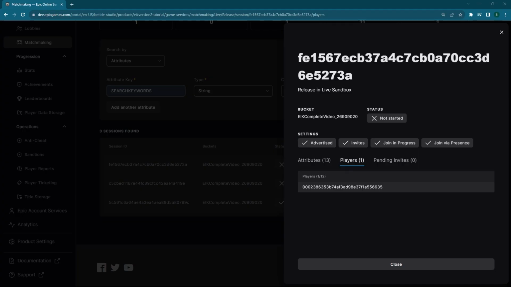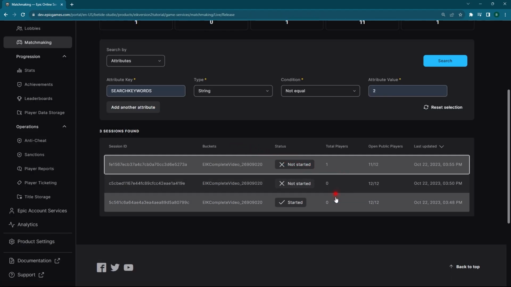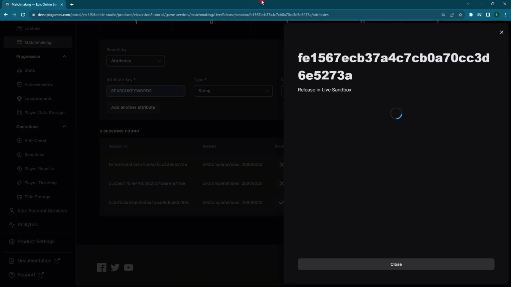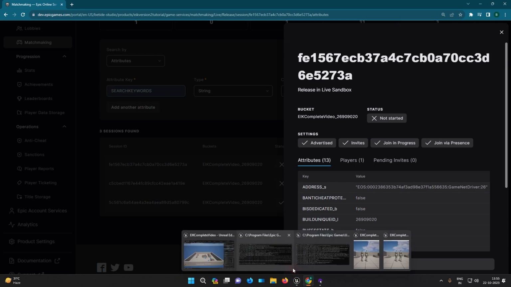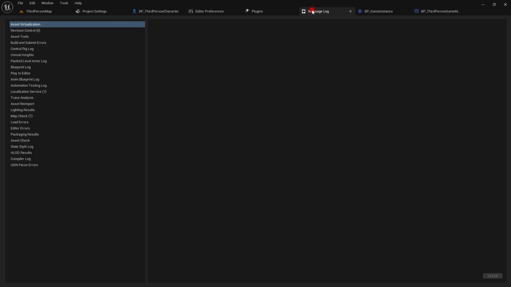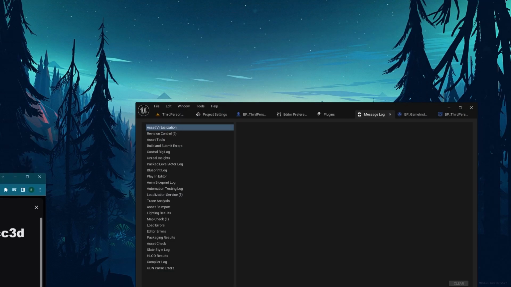So it has been 5 to 10 minutes and now it has started registering the players, which is good. Yeah, it got registered and the rest of the sessions. It's 5 minutes, I think. After 5 minutes, it started registering the players and it's working properly. Let's close this now, oh, because I added a key just to register and that's why. But again, let's move on to the next thing.